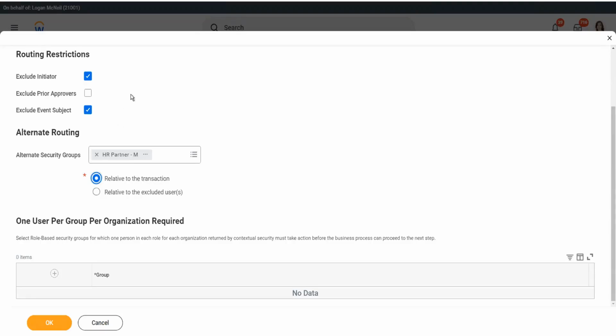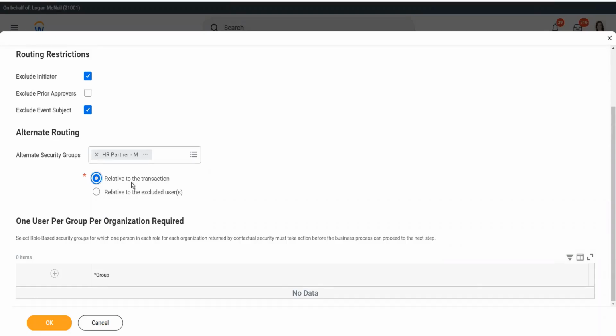Now in the transaction, who has initiated? Who has done the approval? So is it based on the individual transaction or is it more to do with the excluded user? Who do you want to exclude? Okay, and who do you want to have the alternate approver? Is it based on the user or is it mostly based on the transaction and the roles that you want to do?